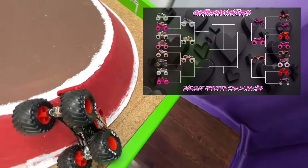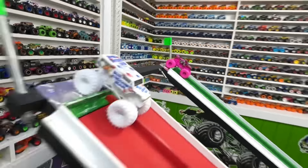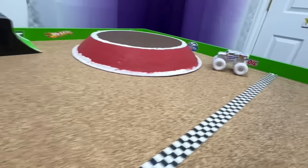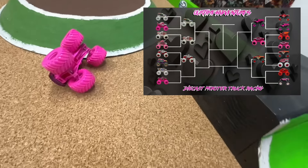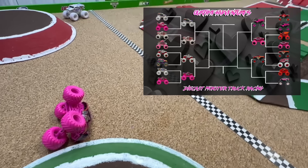For this matchup: white color craze ice cream man in the red lane takes on hyper fuel calavera in the green lane. Both trucks fast down the ramp, but ice cream man goes sideways and misses the landing, while calavera is smooth over the back obstacle for the win — calavera has a little crash after the line but already won. From the track cam: ice cream man starts having problems and can't control it as calavera takes the win. Everyone can get ice cream in the pits — calavera moves on.